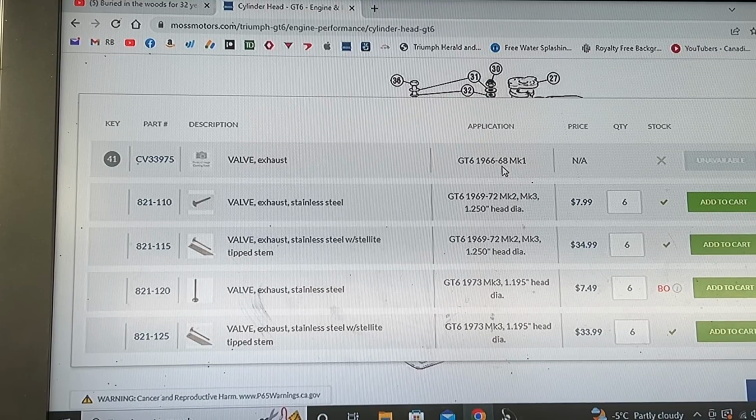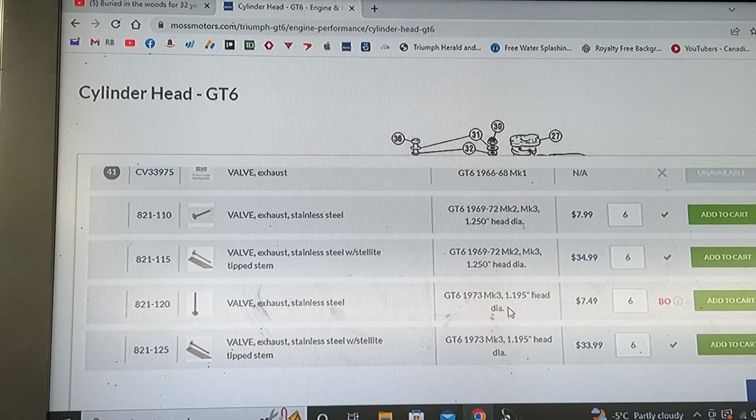But you can see here that from 69 to 72, which is Mark II and Mark III models, the diameter of the exhaust valve was 1.25 inches. So that's exactly the same as the TR6. And here you can see that from 73, Mark III, they switched the diameter from 1.25 to 1.195. So mine is 72, so I should be with the bigger valve, but I'm not sure. That's why we're going to check it.